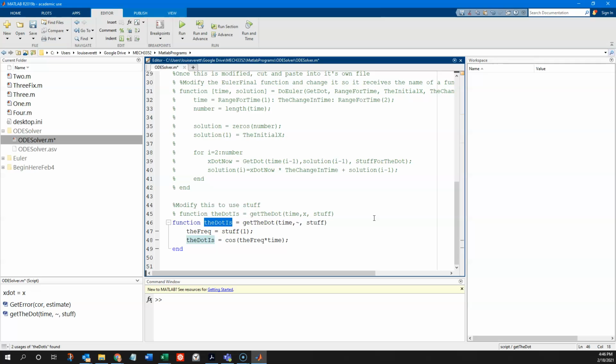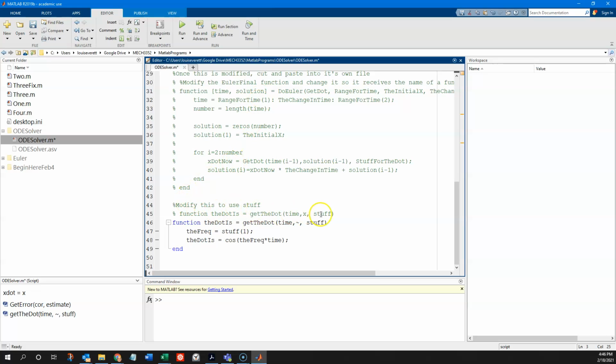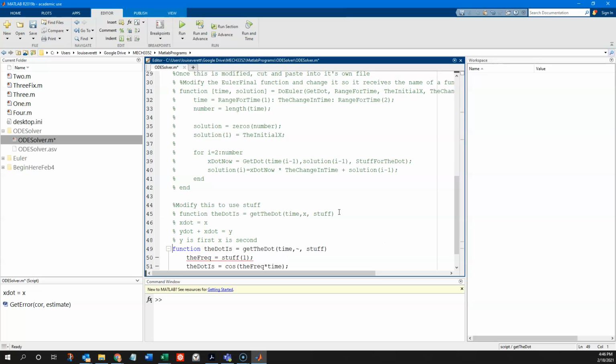That's what I'm going to call it, and ODE45 accepts that variable. ODE45 has no idea what I call it. It doesn't matter. All it knows is that the first variable that comes back is the derivatives. That's all it knows, and you can call it anything you want. Okay. So what I'm going to do is type in my equations. I'm going to copy them down here so I don't forget what they are. And remember, y is the first, x is the second. So here we go. I'm just going to copy them down here just so I get it squared away and straight. Okay, there we go.